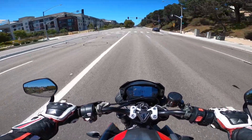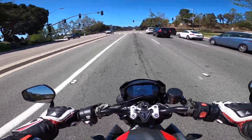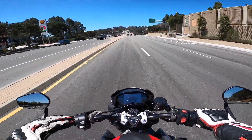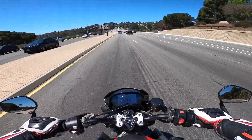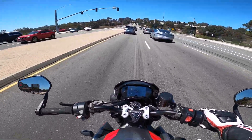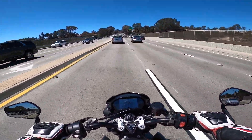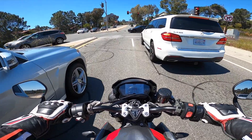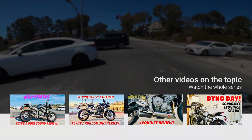What I especially like about the triple engine is that it sounds absolutely ferocious. The first time I took it to Chuckwalla, I didn't have an exhaust on the motorcycle. But the second time at Auto Club Speedway, I had the Spark exhaust on this thing, and it just sounds so freaking amazing. The Spark exhaust was perfect for the track, and that's the exhaust I would choose if I were to track this motorcycle on a consistent basis.